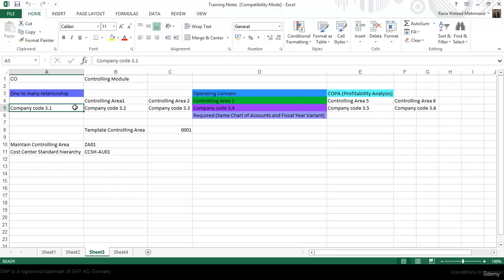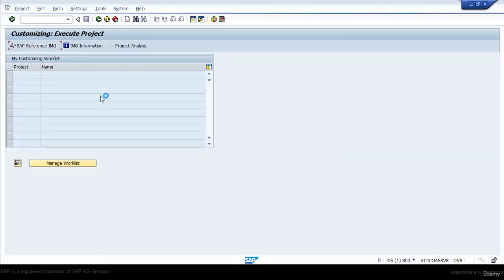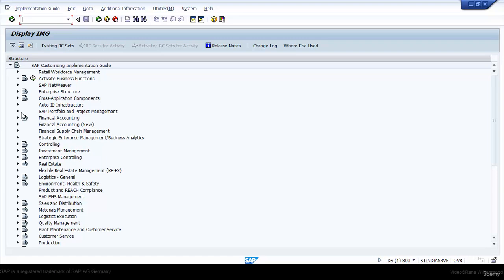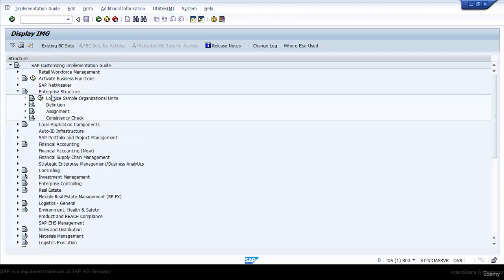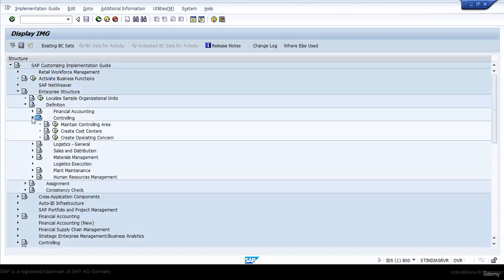We can create controlling area in enterprise structure. Also, we have the node in the system. If you go to SPRO, SAP reference IMG, we can create controlling area through enterprise structure in definition and controlling. Maintain controlling area.